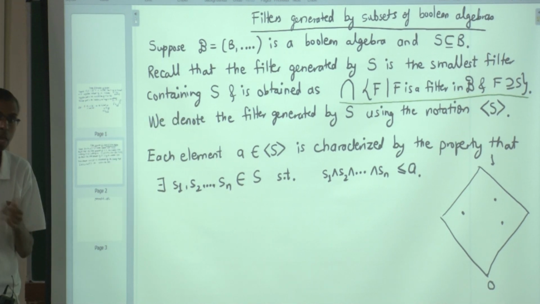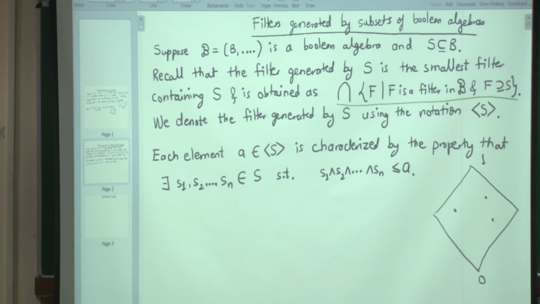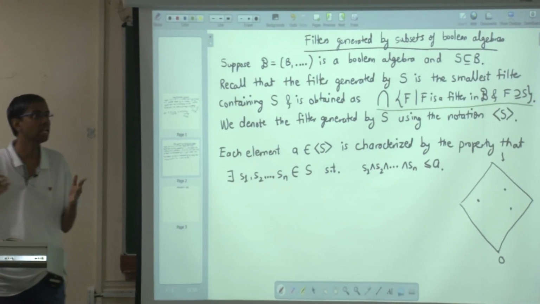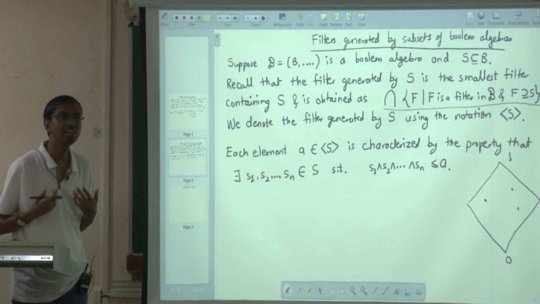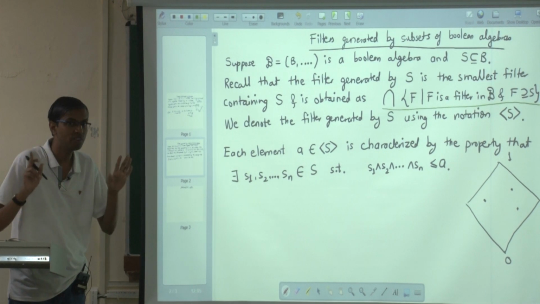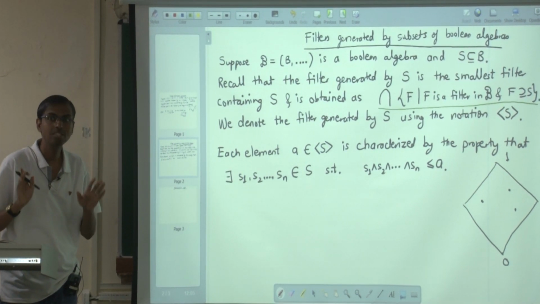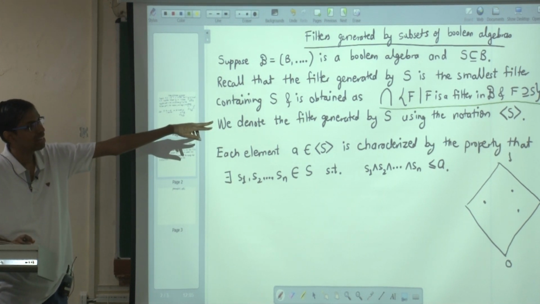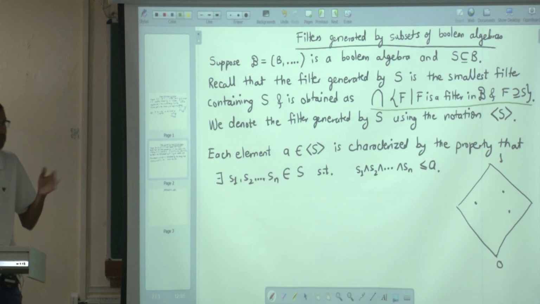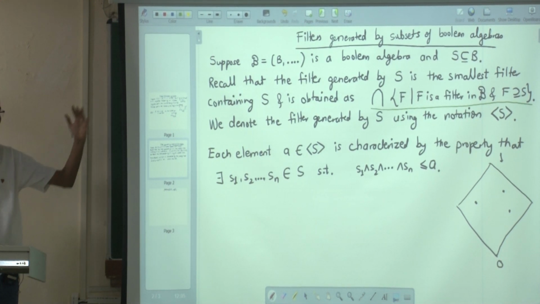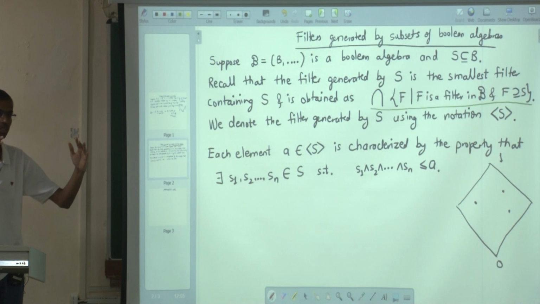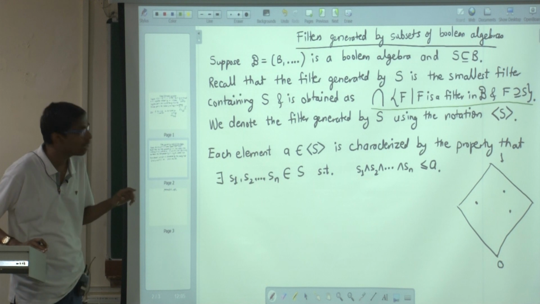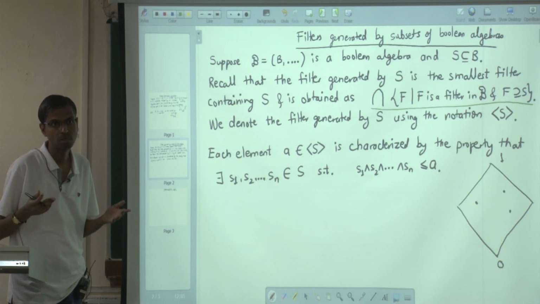The full, the improper filter, the only improper possibility is the full filter, means the entire Boolean algebra. That is naturally a filter. I am not talking about a proper filter here. I am just talking about a filter. So the entire Boolean algebra is clearly contained in that collection. If you put more elements, then the intersection will become smaller. You put more restrictions in S, the intersection will tend to be smaller. So it is the smallest filter containing S.